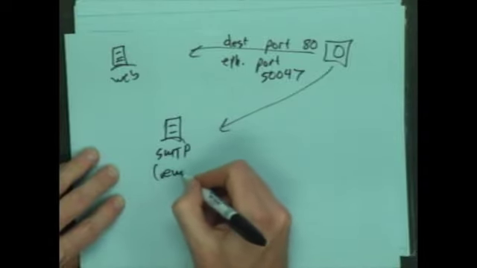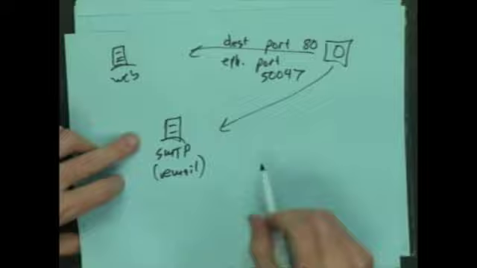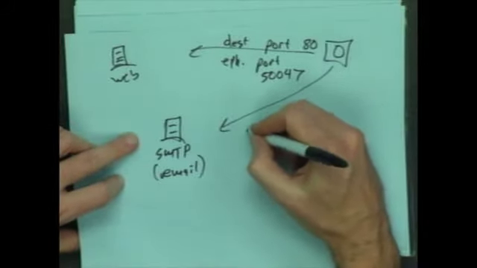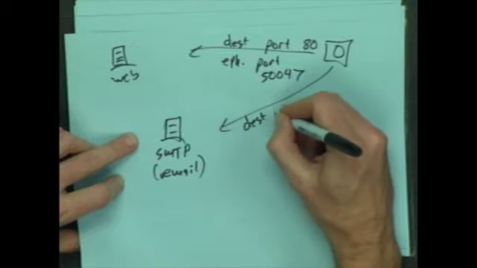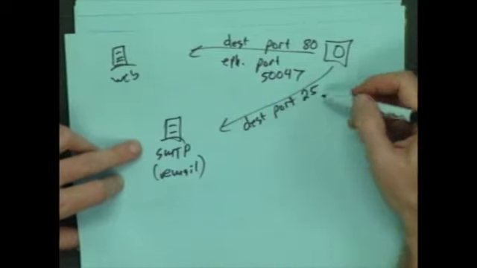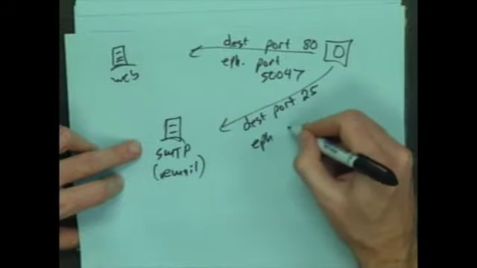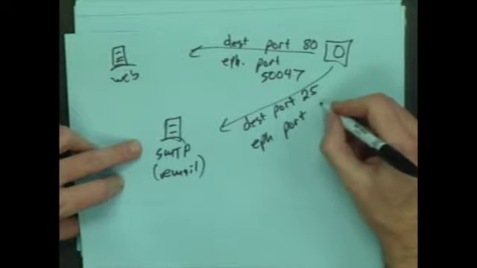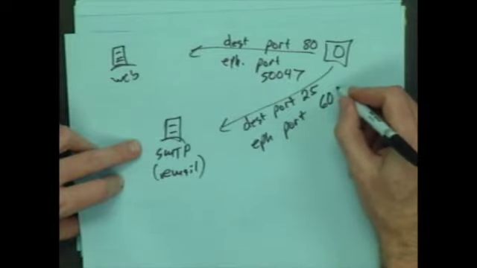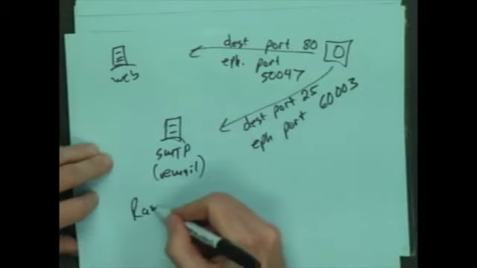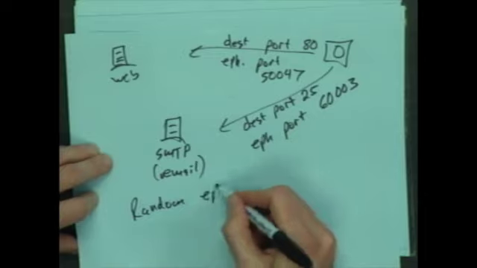So this is email. It uses SMTP. We'll worry about that later. Their destination port is 25. That's what you'd use to send email. And I choose another ephemeral port number. And in this case, again, I just pick one more or less randomly. And I use 60003. Okay?